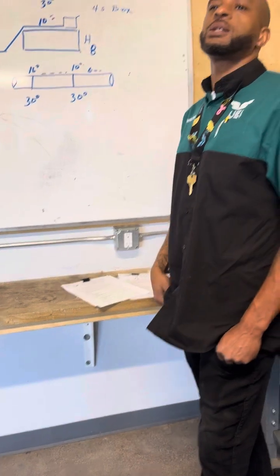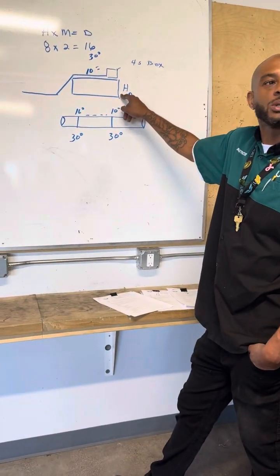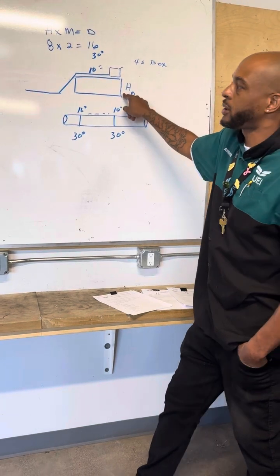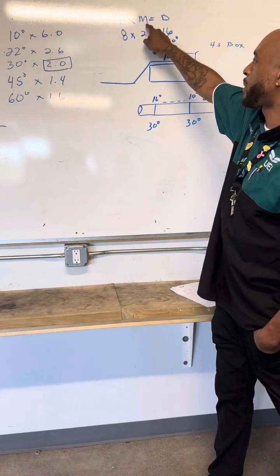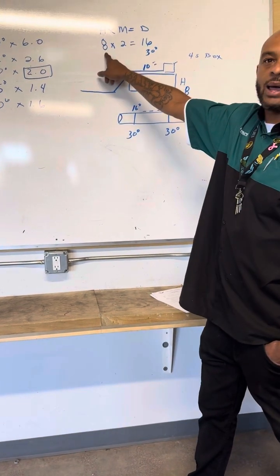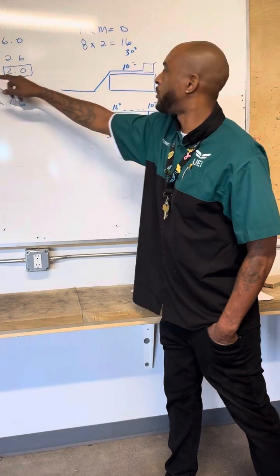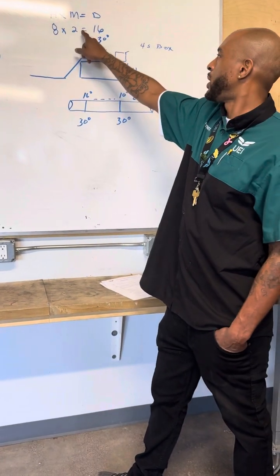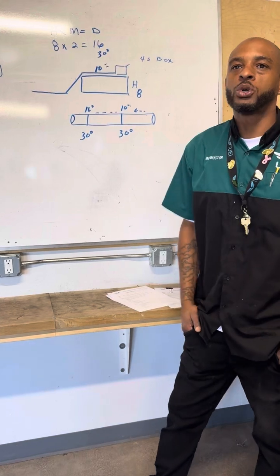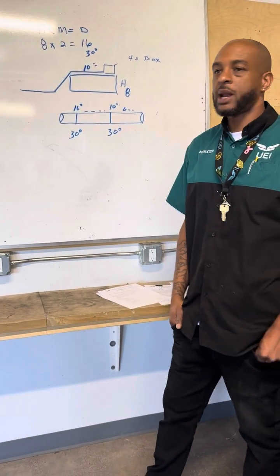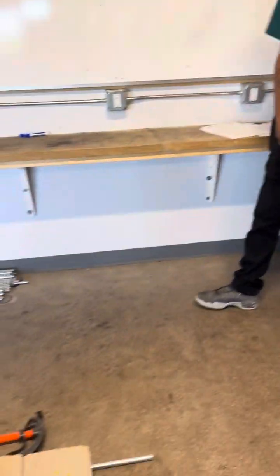So how did I get to 16 mark is, since the height of my cedar block is 8 inches, and my multiplier is 2, okay? So remember, height times multiplier equals distance. So the height of the cedar block is 8. Since I'm doing a 30 degree bend, my multiplier is 2, equals 16. So that's how I got the difference in between bends. Now I'm gonna do a small little demonstration, but yet I'm not gonna use these numbers, I'm gonna use those numbers right here so you can basically see what it's like.